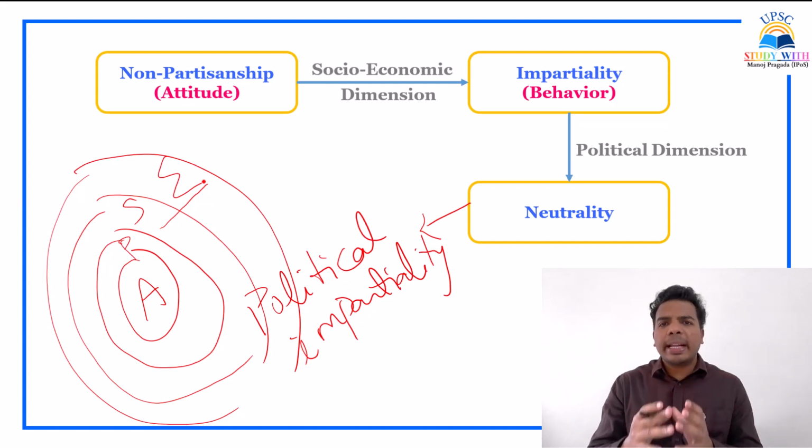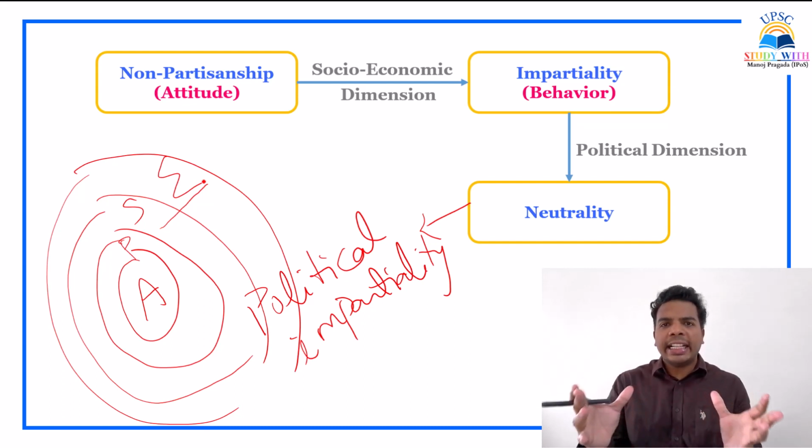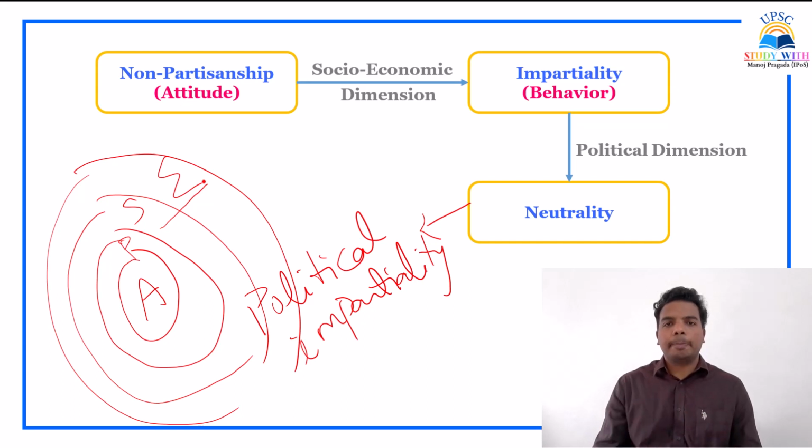Similarly, a person from any caste or any religion might approach you while you are being a sub-collector or collector or the superintendent of police or in any other capacity or a municipal commissioner. You should deal with all the public with the same approach. That is what we are saying as impartiality. You are acting without any bias, any prejudice. What is that bias? Here we are saying it from the socio-economic dimension.